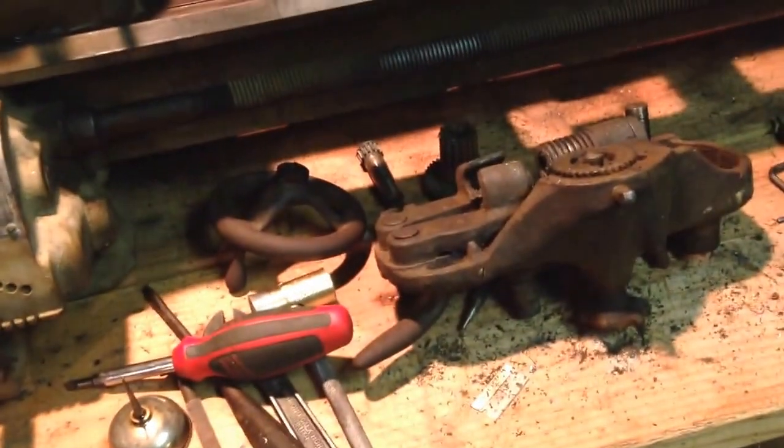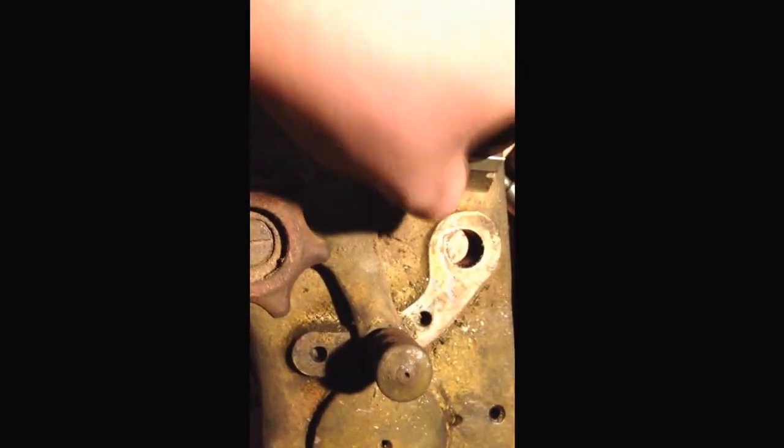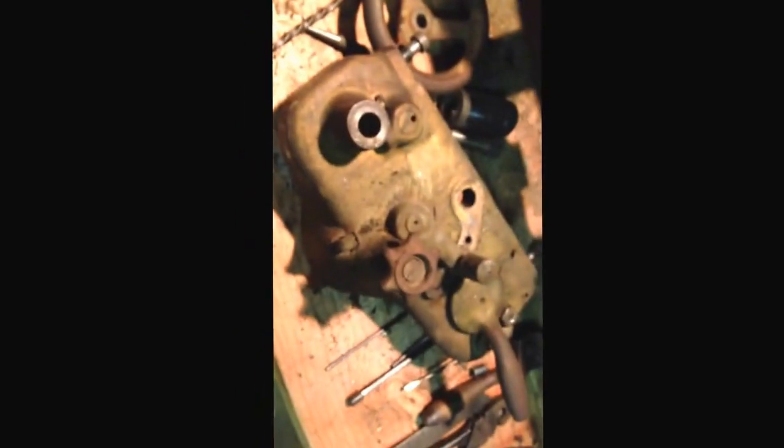Yeah, see the gold spray paint? Somebody had an interesting taste in colors for their shop.